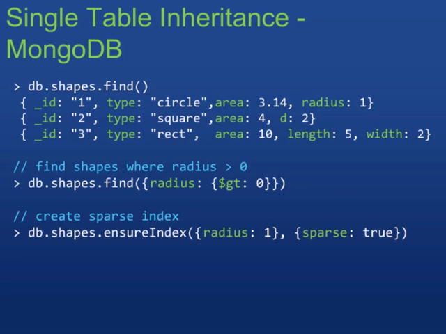So that's going to dramatically compress my index because it means that if only 10% of my documents have a radius attribute, my index only needs to cover 10% of the actual documents in the collection. So this could be a great space saving. It's also going to make things a bit faster because that index is going to be smaller.